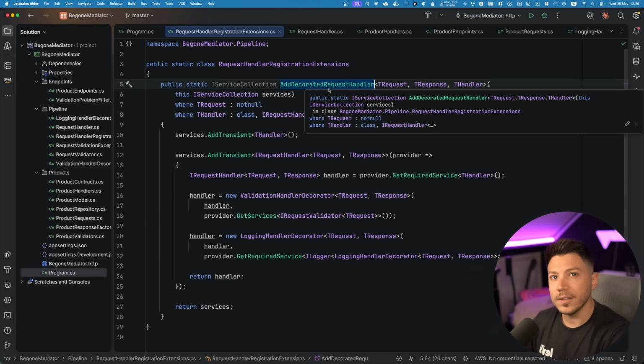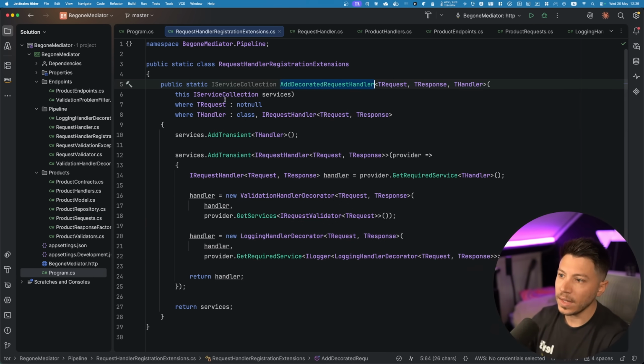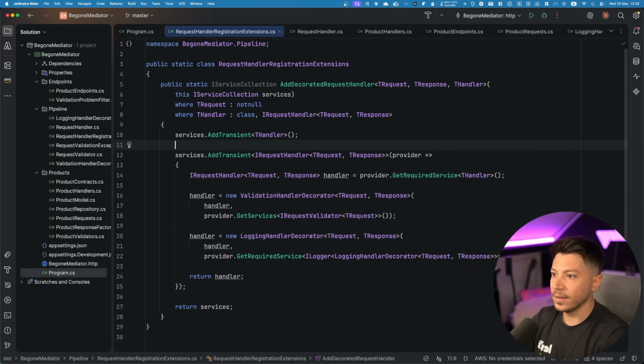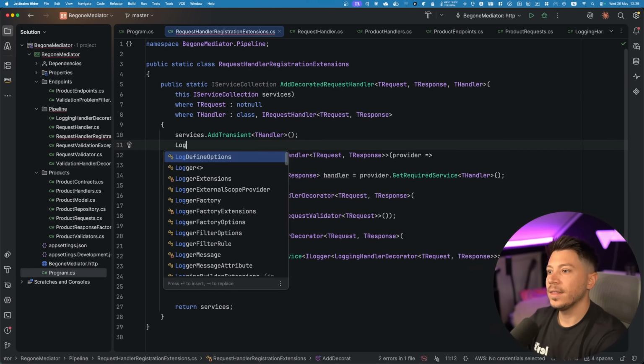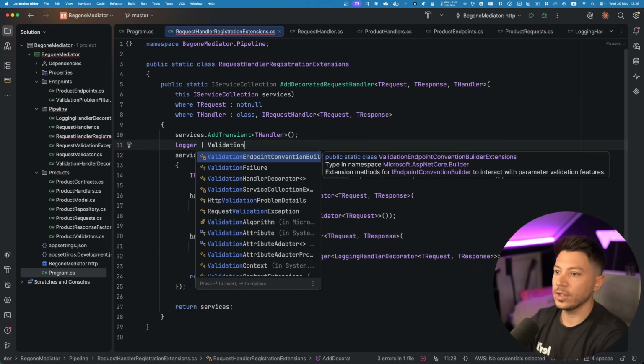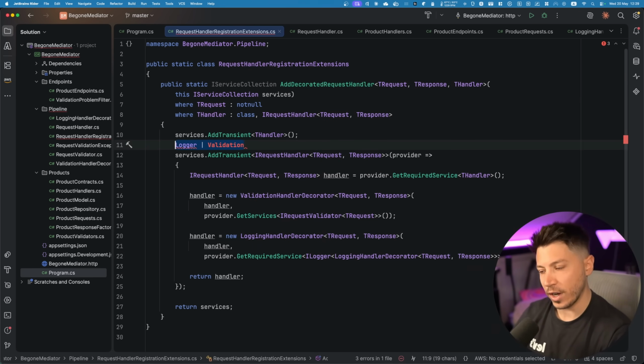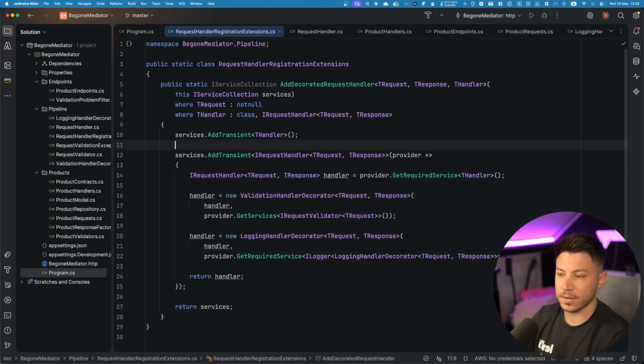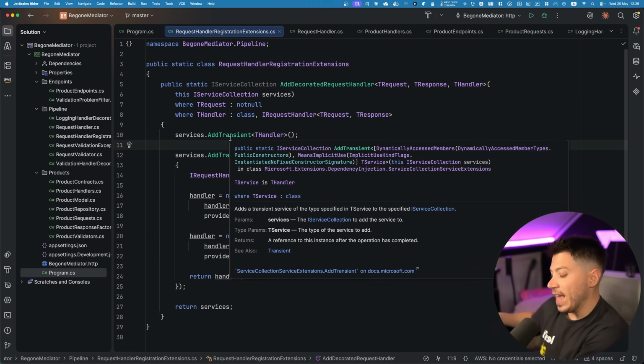validation or anything else, or if you want to use, for example, depending on how you build it, you can say that you need a logger decorator and you need a validation decorator, so you'd have something like this in registration. You can also totally do that. That's completely up to you. But this gives you the exact same behavior as before. Everything will function the same.